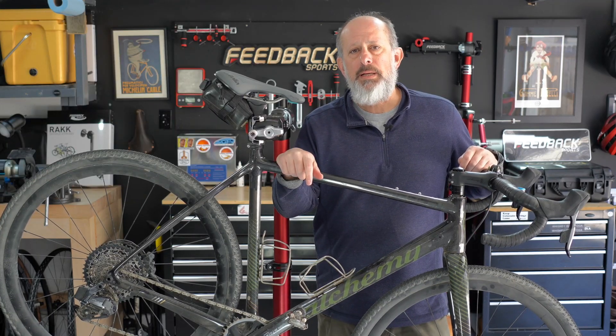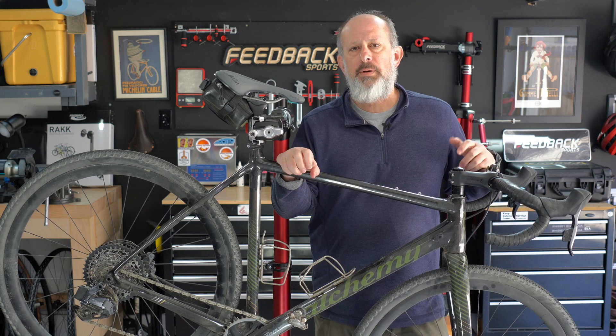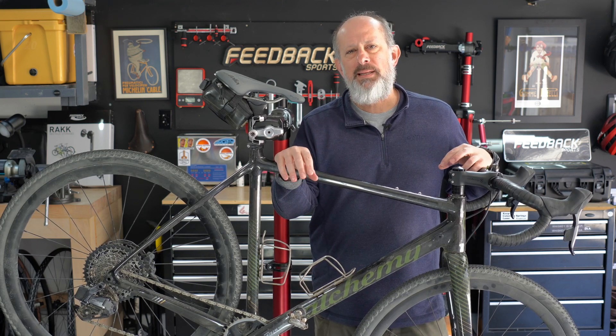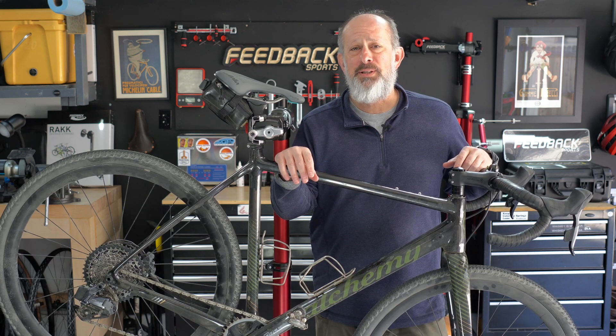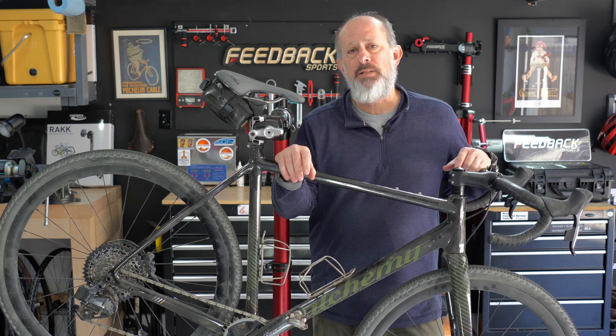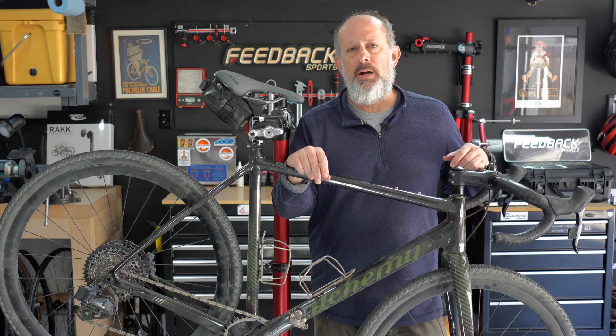I've gotten a few questions about heart rate and power meters. I don't have a power meter, but I do have a heart rate monitor and I wear it because heart rate is the measure of the work that has happened. At my weight and lack of fitness, it's really hard to go easy, especially when there are hills involved. Part of my attitude readjustment coming into the stationary trainer world is that I can actually go easy when I want to go easy, and the smart trainer has a power meter built in — so I get to look at the relationship between power, which is the work I'm doing, and my heart rate, which is the result of that work. I'm not much of a structured training guy, so it's really a loose guideline on days when I just need to get some easy miles in.